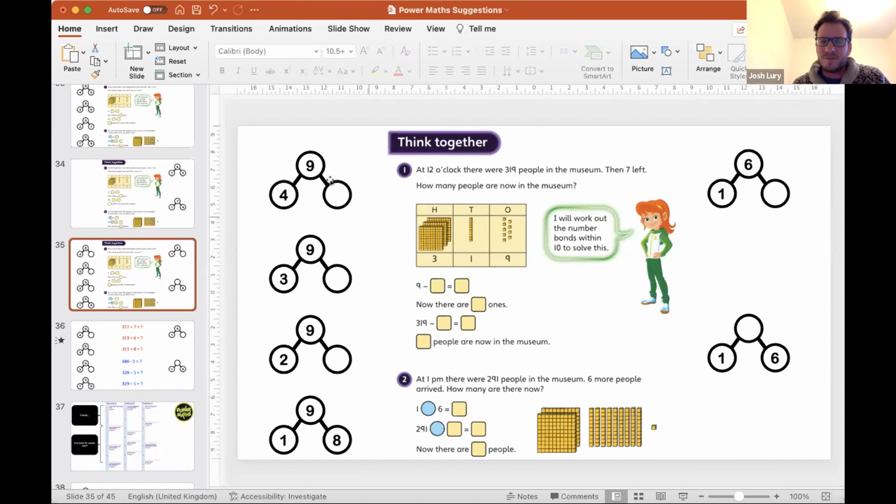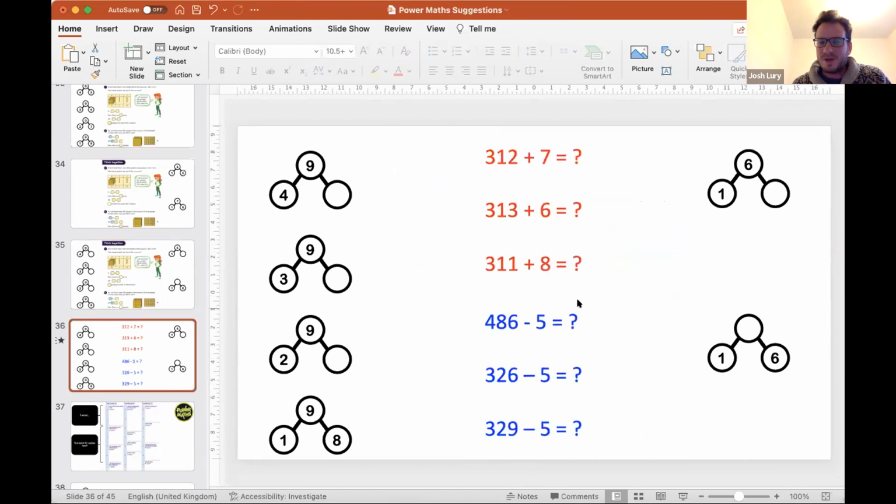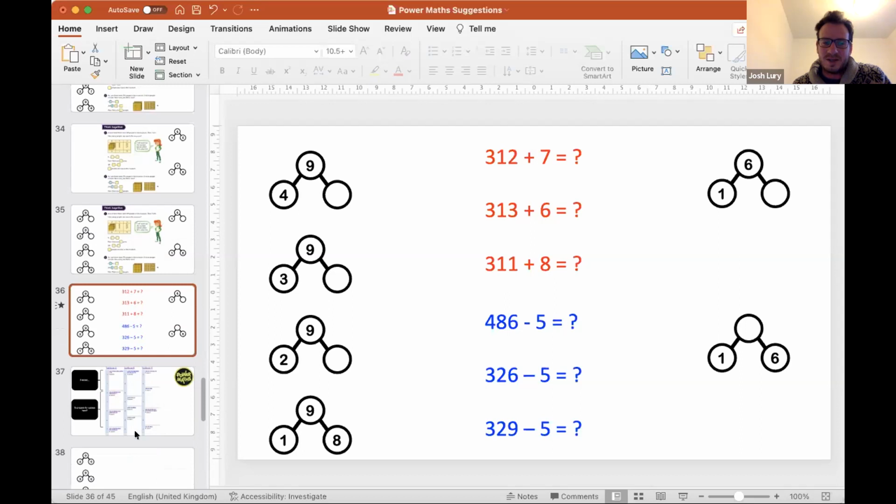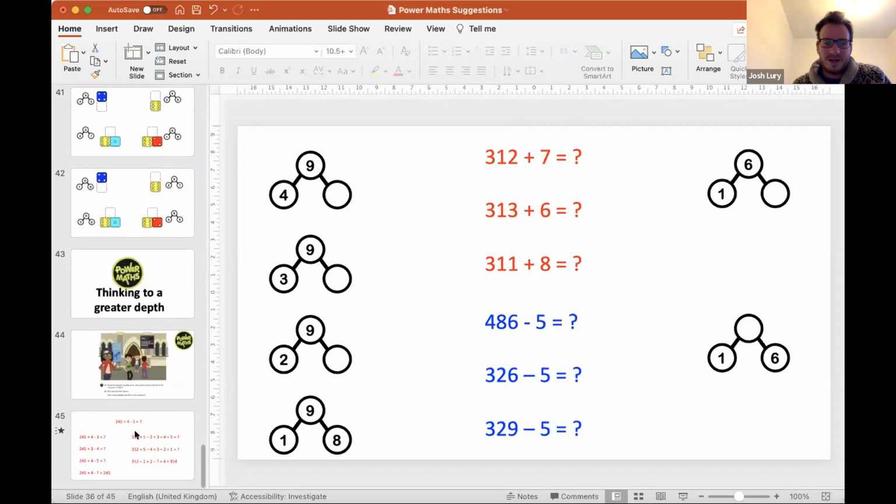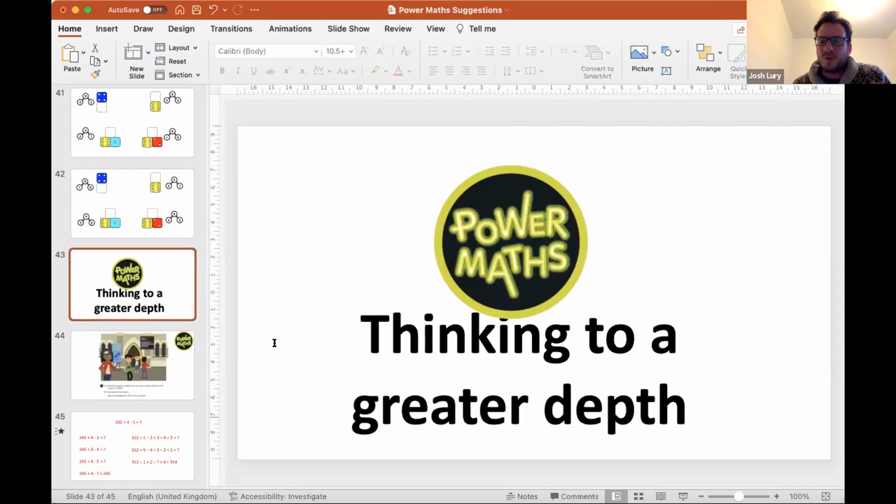From thinking about these number bonds I wanted them to work with, I've then very simply come up with a range of related questions, you might call it variation, just calculations where I want them to have some fluency practice. I've not given myself any more work because I've made the decision to stick with some of these same number bonds. But what I have done is given the pupils more time to pause and think and develop the confidence using that as fluency. And then finally, there's this question about what do I do with, let's say, greater depth.